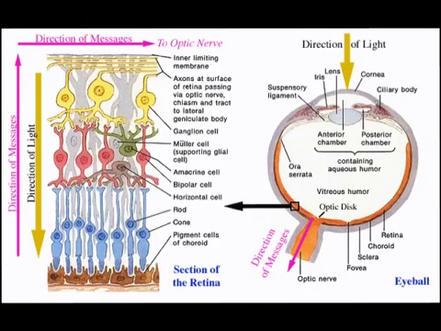Let's take a look at the eye. So here's the eye here. This is the back of the eye, the front of the eye with the lens. This is your retina back here, the optic nerve coming through here. So light comes in, hits the lens of the eye, and is refracted back to the retina. Light then has to travel through several layers of cells to actually get to the phototransduction cells that will then produce a signal.